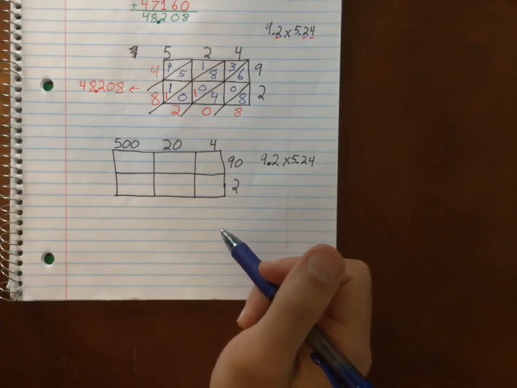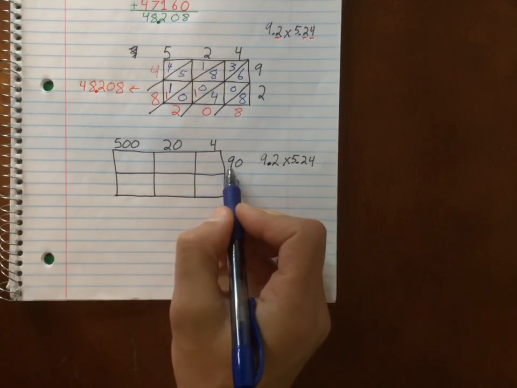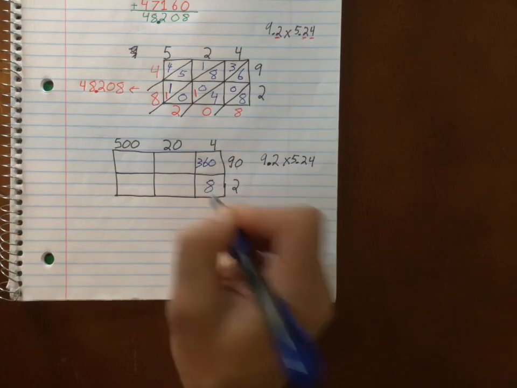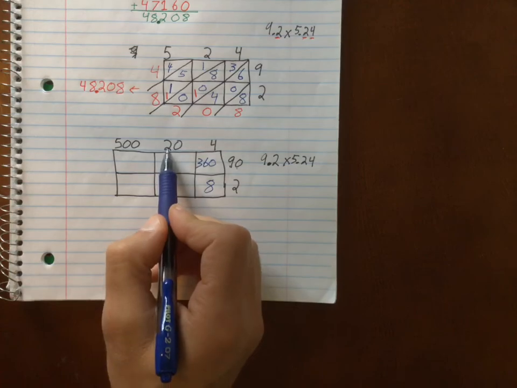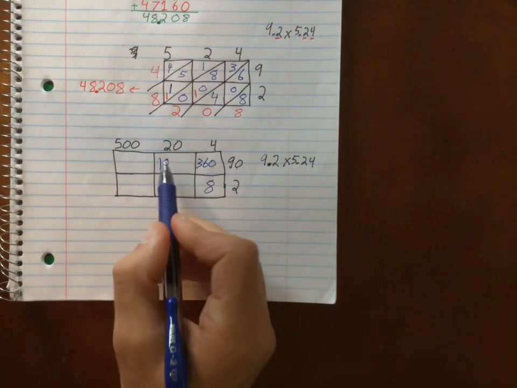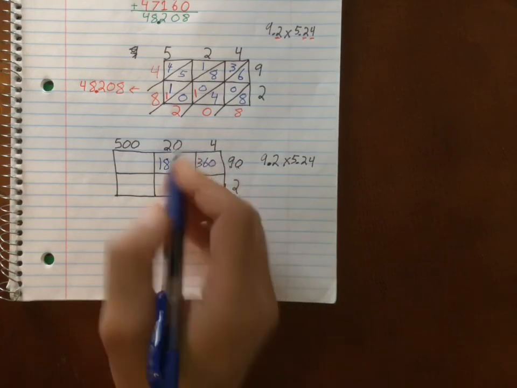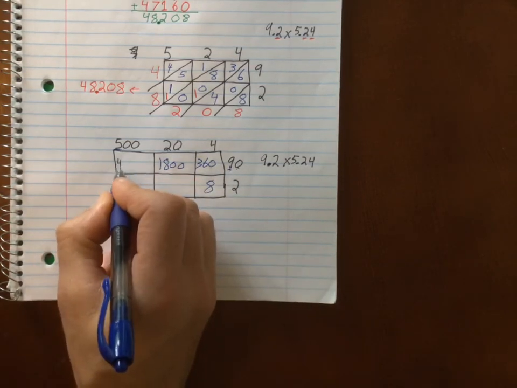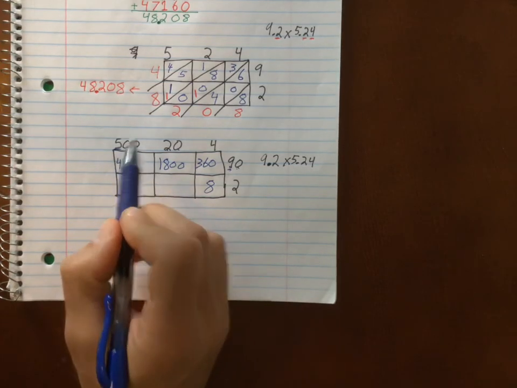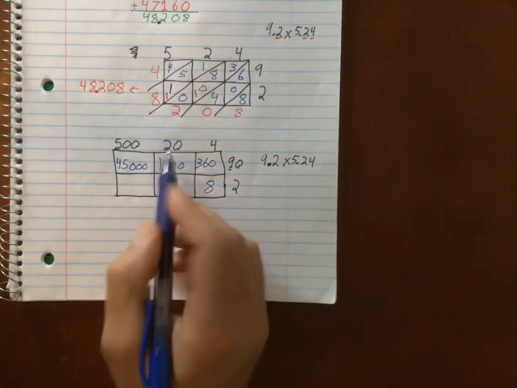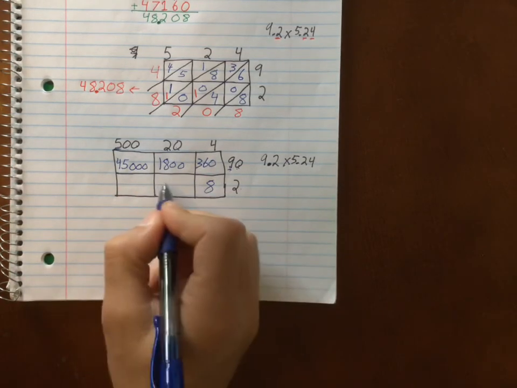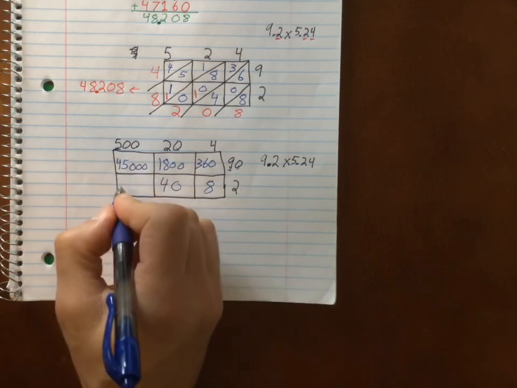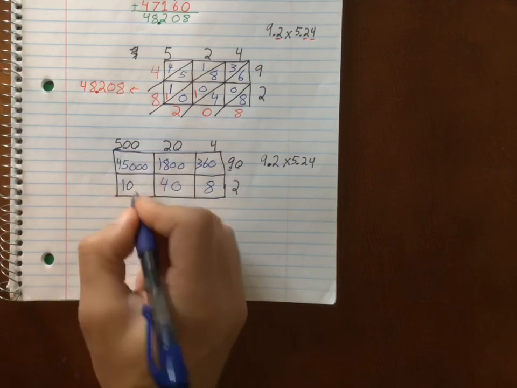Now we're going to multiply and fill in the boxes using our math facts. So 4 times 9 is 36, and we left out 1 0. 4 times 2 is 8. 20 times 90, let's just do 2 times 9 is 18, and then make sure you add in your 1, 2 zeros. Wow, 500 times 90. Let's just do 5 times 9 is 45, and add in 1, 2, 3 zeros. Now we have 20 times 2. 2 times 2 is 4. Add in your 1 0. Here we have 500 times 2. Well, let's just do 5 times 2 is 10, but we still have to add in 2 zeros.